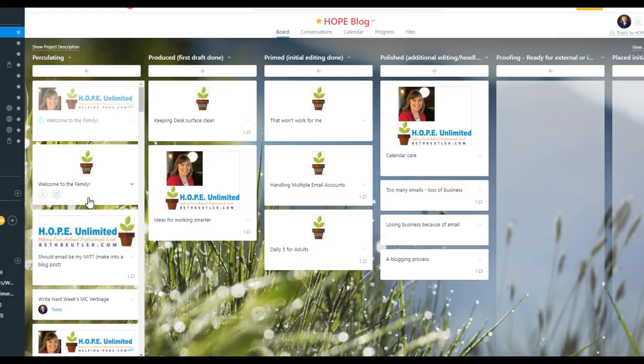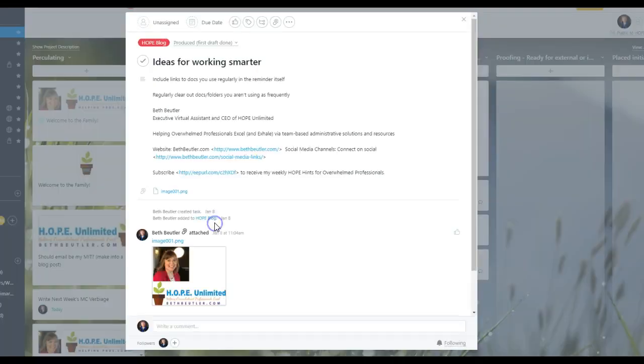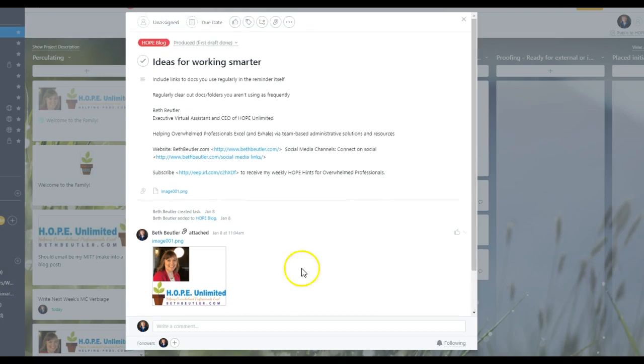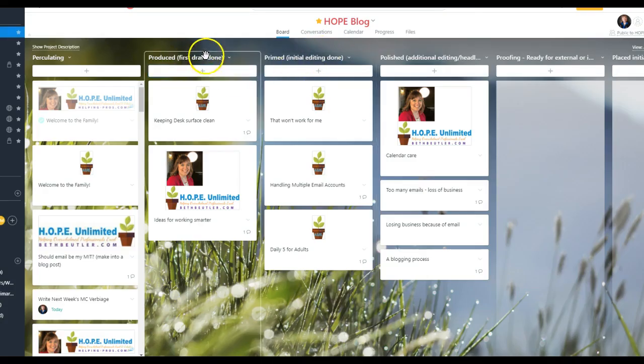So when I'm doing my initial first draft work, I'll pull up from this idea. And once I've written a first draft, then it'll get moved over into the produced column. It's been initially produced, a first draft. And these are all separate tasks in Asana. I'll stick notes in about the blog post. Usually I write my blog post on Google Drive, and so I include the link to that document so that when I'm ready to work on it again, I can click directly to that document and work on it there. So it becomes an individual task, and this means that the first draft has been finished.